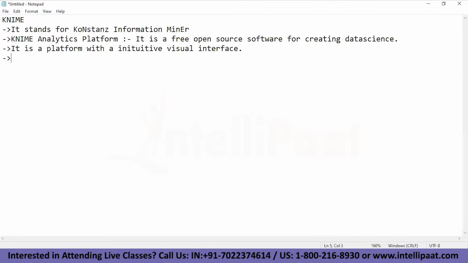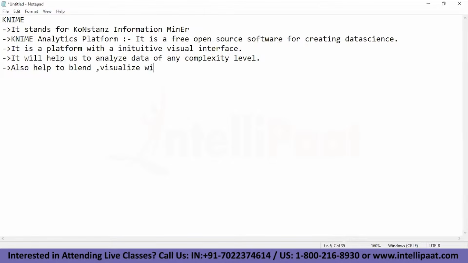What exactly it can do is help us build, or let's say analyze, data of any complexity level. If I add some more points, I can also write that it will help to blend and visualize without coding.